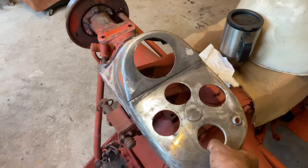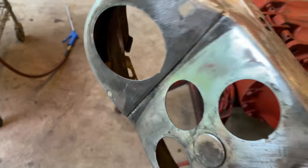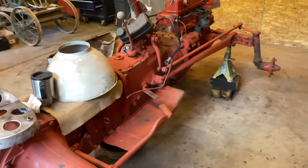Did the dashboard today, got that down to bare metal, a couple minor Bondo spots. Getting closer. Closer every day.